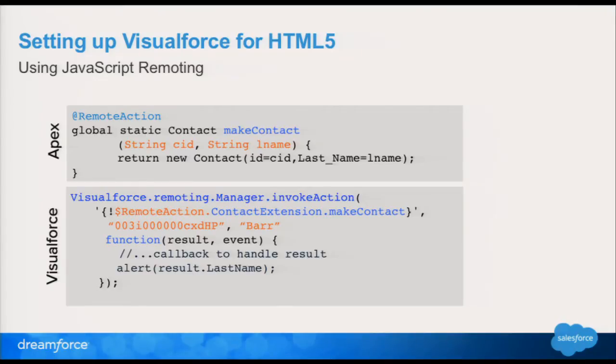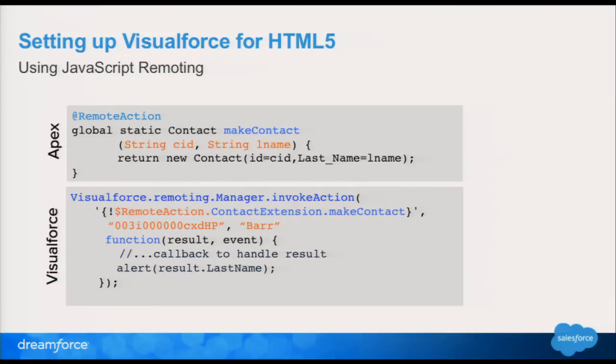So once we have annotated that with remote action, it's going to get exposed directly down to JavaScript. Now this long form that we see here, the Visualforce.remoting.Manager.invokeAction, is our preferred best practice now for using JavaScript remoting down on the client. The reason for that is that it resolves namespace issues. For instance, if you were to package this with a managed package and then try to sell it up on the AppExchange, the remote action variable that you see there would help resolve any namespace conflicts that might occur from that.